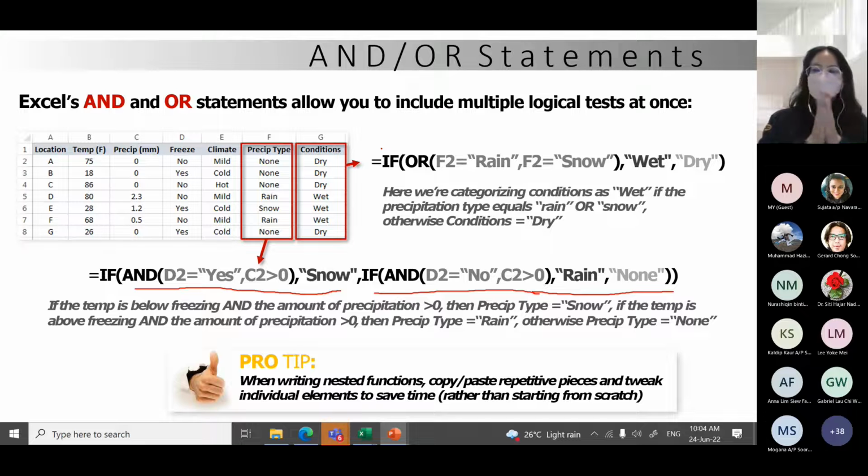So the thing is, what if we need to create a logical test that is based on a number of different fields or variables as opposed to just temperature? Just now it was based on temperature only. But what if we also want to know other things? What if I want to make sure whether it's freezing or not? Then I want to know whether the precipitation is greater than 0 or not. Let's say I've got two conditions, and these two conditions must both be true.